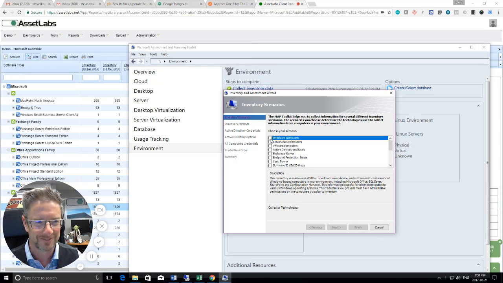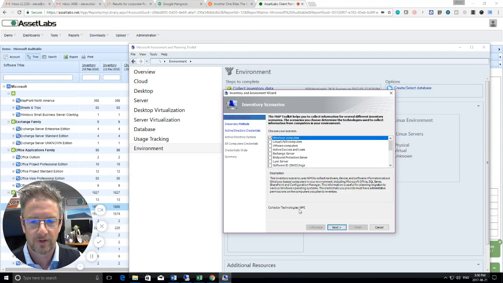MAP is a lot like an elevator. It can take you places, but not if you press all the buttons in one shot. So we suggest sparingly choosing the scenario based upon the technology that's relevant for you. And it's probably not in your best interest to just select them all and see what happens, because you could go out and buy some lunch, come back, do a puzzle, and it still won't be done. Let's take a look at this.